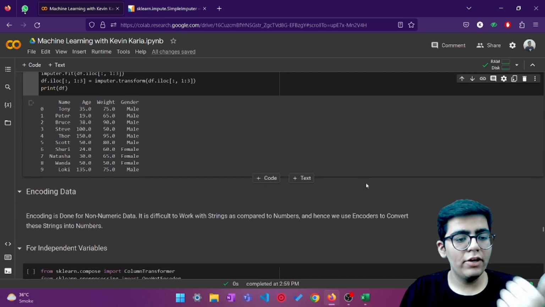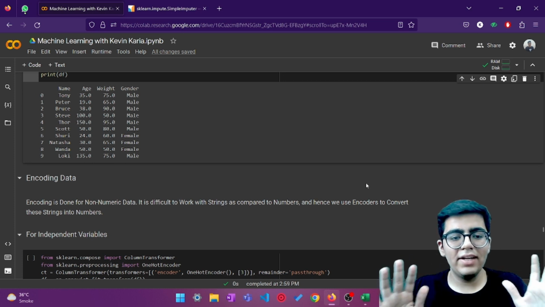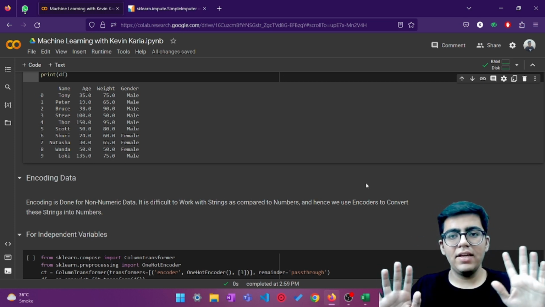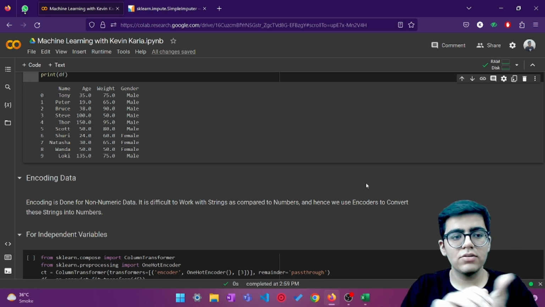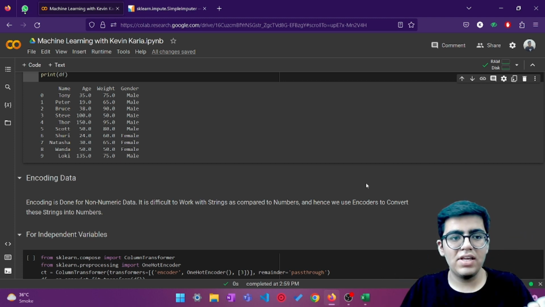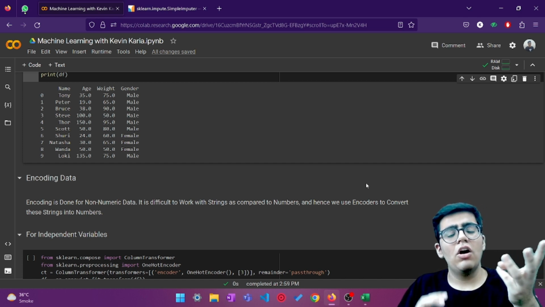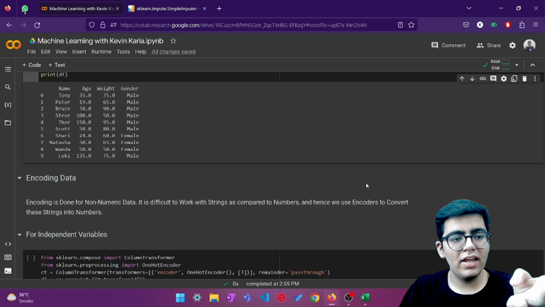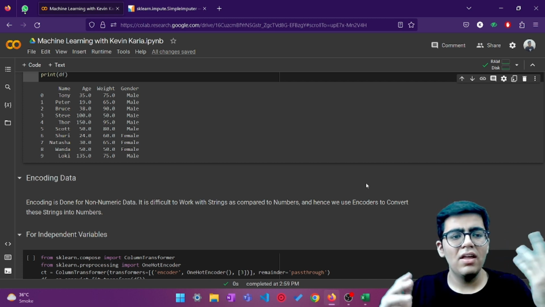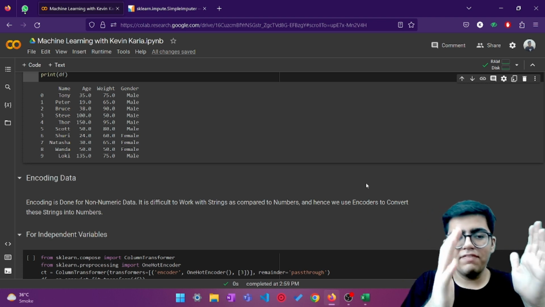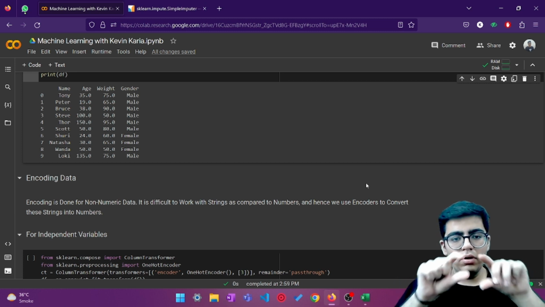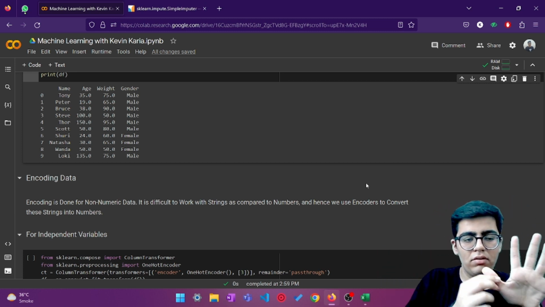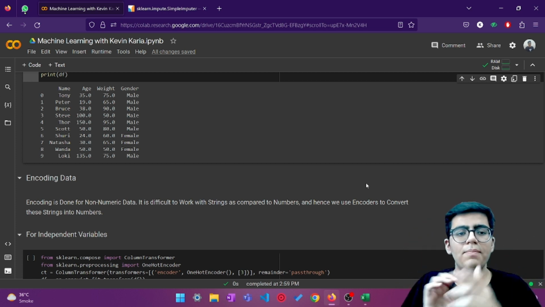Now let's have a look at encoding data. What encoding basically is, inside your data set, let's take an example. Let's say there are certain factors given to you, factors on a house: how much area, in square feet, the house has, how many windows, does the house have a garage, a backyard, does it have 3 floors or 4 floors. According to those, the price of the house is determined. So you've got a data set with 5 features that I just named, and the last column is the price of the house.